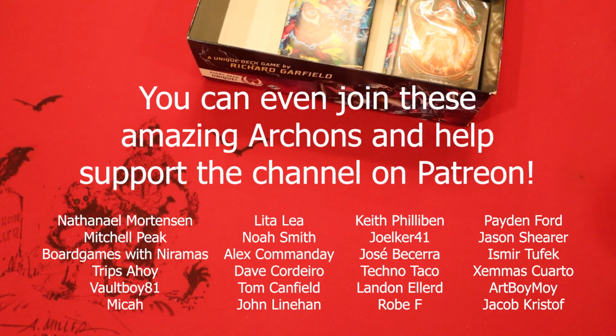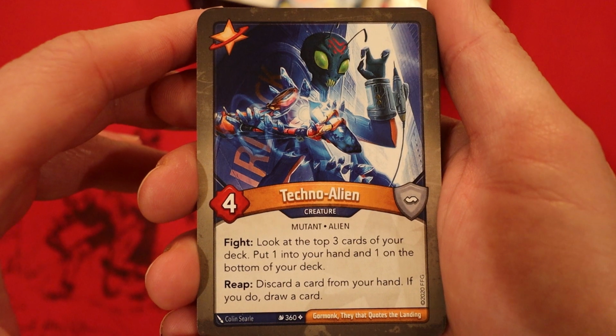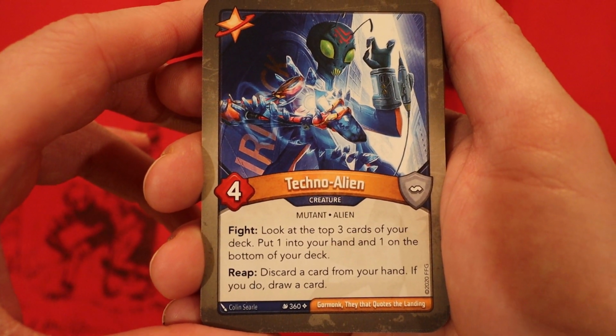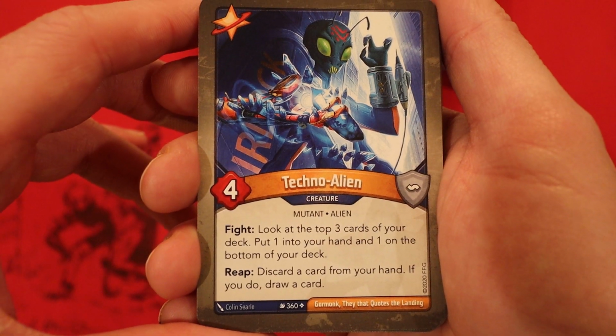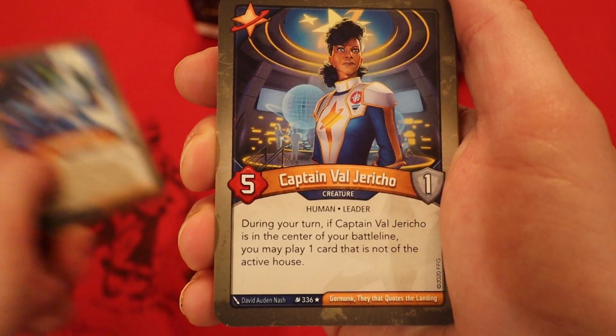I mentioned in the last video how Star Alliance and Saurian seems to be kind of lacking a little bit in the set, at least compared to what we had seen in Worlds Collide. So let's hope for a good one. Prove me wrong. Starting off with Star Alliance, Techno Alien, 4 power, fight. Look at the top 3 cards of your deck, put 1 in your hand and 1 at the bottom of your deck. Reap, discard a card from your hand. If you do, you draw a card. Interesting. Each one of those abilities is great for cycling.